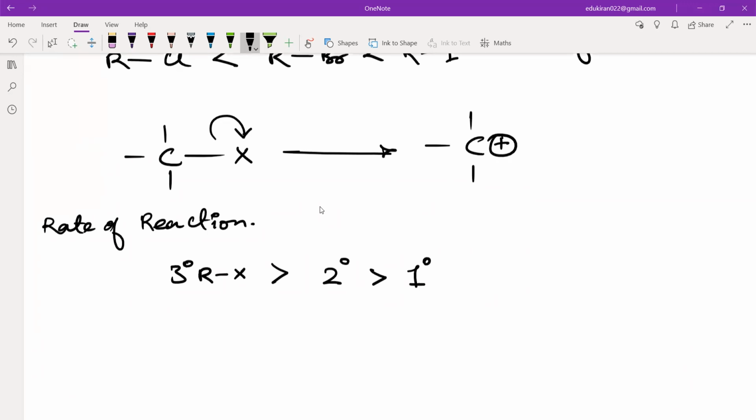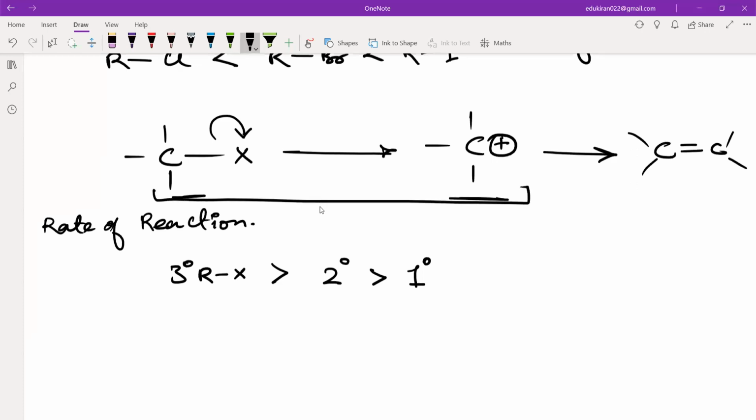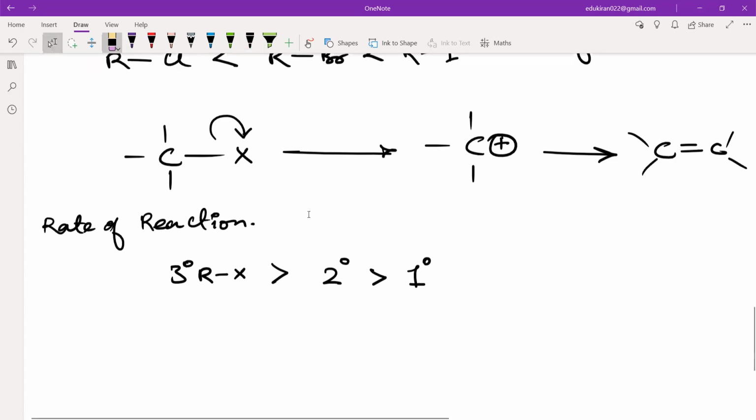And that is why, if the carbocation is most stable, then we can move from reactant to intermediate very fast. If we are forming the intermediate very fast, that means we will be able to form the product more easily, because it goes from neutral to positive, and then when we form the product, it is again neutral. So our barrier is this: from reactant that is neutral to charged species. If this is happening faster, the next step is very easy. The next step is already very fast.